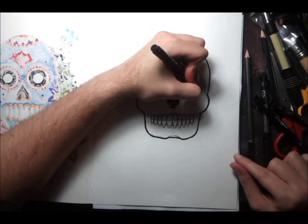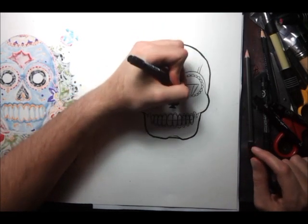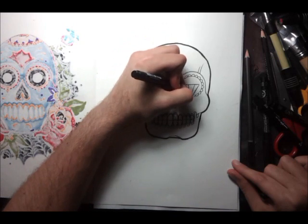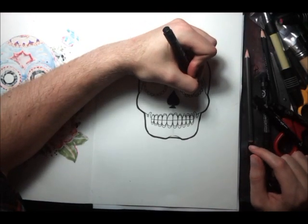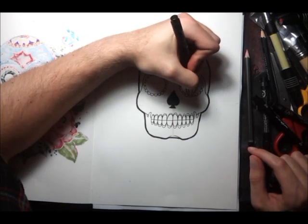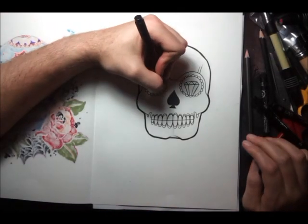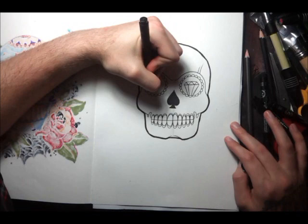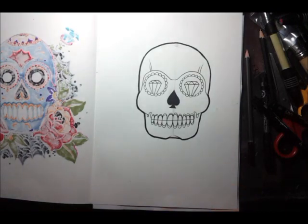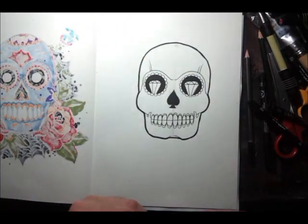So like I said, line across. Line going down, a line from about this point, and then opposite, so same lines going the other way. From the top, little triangle, meet up on the line, triangle, meet up on the line, triangle, meet up on the line. Little curved line at the top. Very easy, very basic. You can do more complicated ones, but this one will do for now. And then what I do is I black around the edge. There we go.